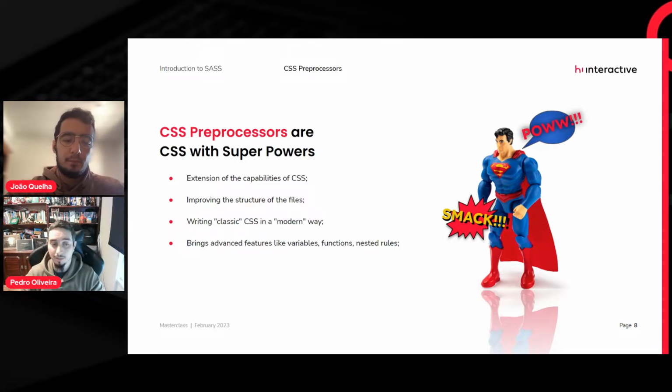So basically, we are talking about writing CSS in a more modern way. And naturally, it gives us the advantage of having functions, nesting rules, and the so-called variables that I mentioned before. It's a very useful tool. I don't know how to program without CSS preprocessors anymore nowadays. So if you haven't used this until today, I encourage you to start using it.